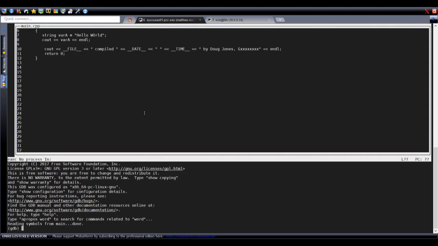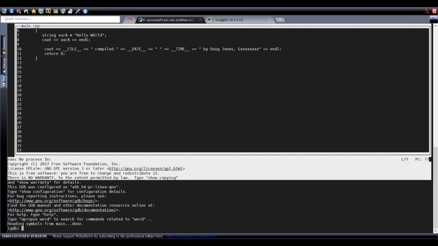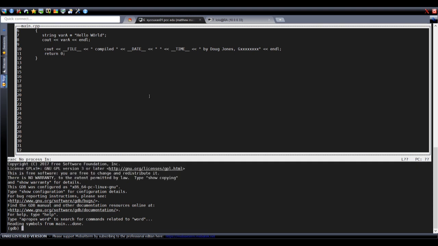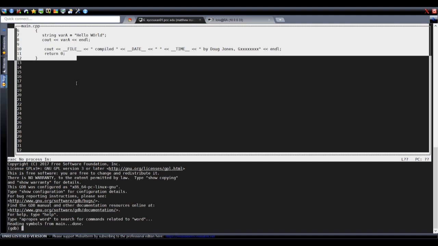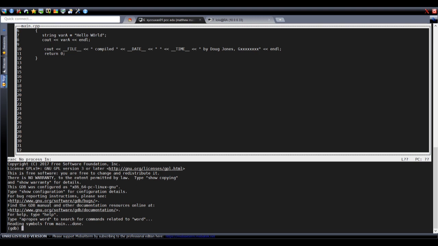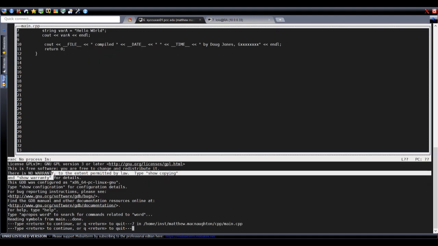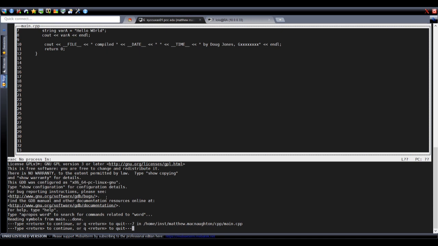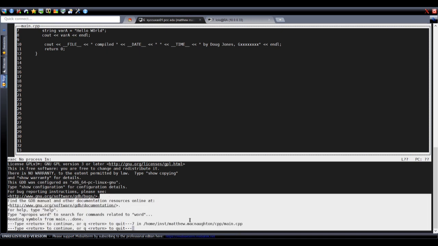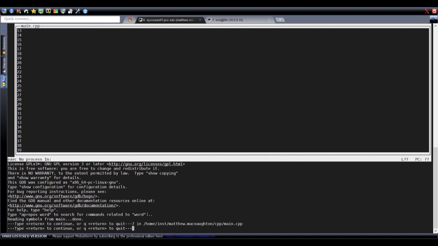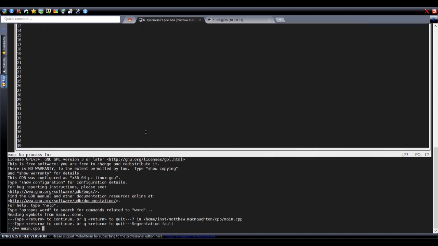So the first thing it does is it takes over the screen and shows a bit of splash screen information down here. The area up here is configured right now to display the source code. This was available in the executable file as a number of debug symbols. So this is where we can view that code. This is how we know where we are in the code, and this is an area in the window where we can enter commands. It's now saying hit return to continue, and then we get a prompt. So that is the startup.